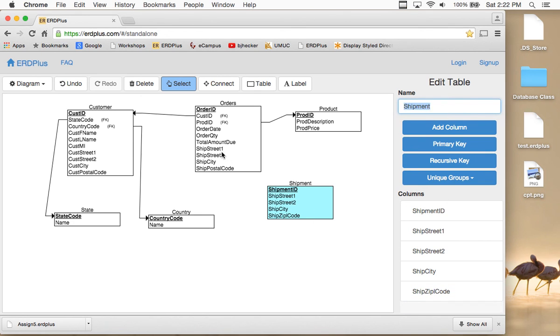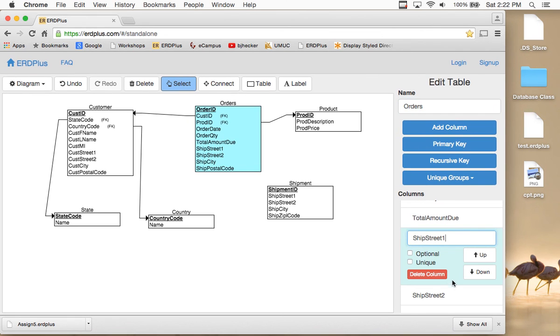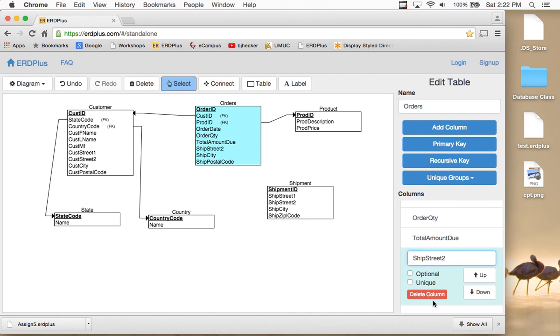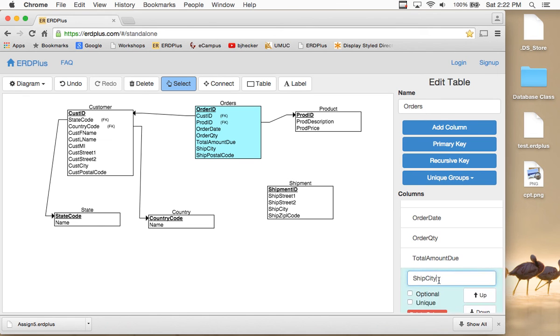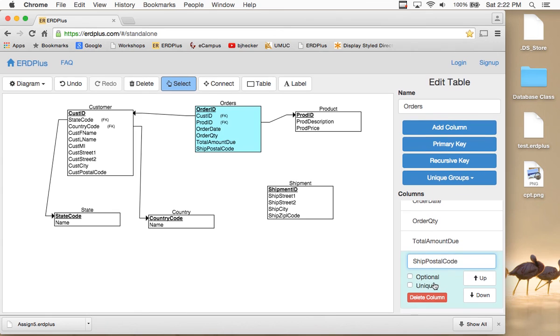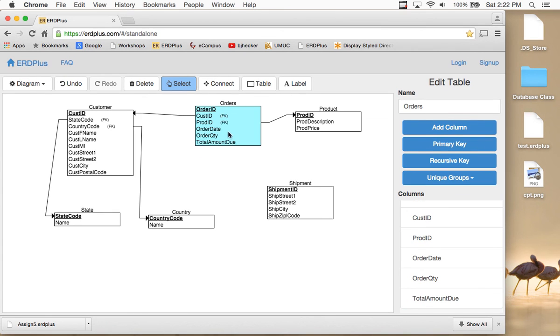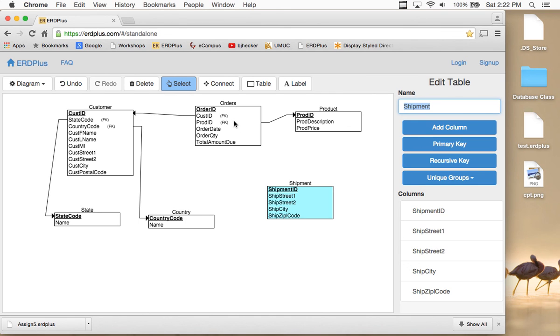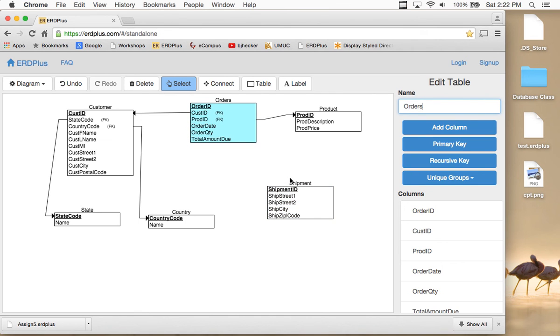And then I can come back here and say, okay, well, wait a minute now. We can get rid of the ship street 1, ship street 2, ship city, ship zip code. And then now I'm going to say, well, there's a shipment ID that goes along with every one of these orders. So I'm going to press on connect, and I'm going to click the shipment and drag it over to the orders. And so now I have a shipment ID.